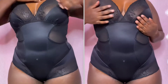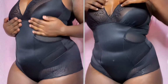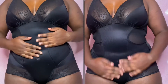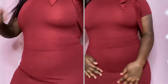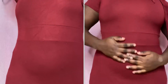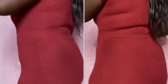And on to the next one, I have this one. This one is cute. This one is the real deal. This one is looking super, super cute. And then it does just an amazing job with shaping my body. Like, this one, I love it. And this is me with a dress on. This is how it's looking. Like, wow, wow. I got it at 200 bob. Also, the panty body shaper, I got it at 200 bob.